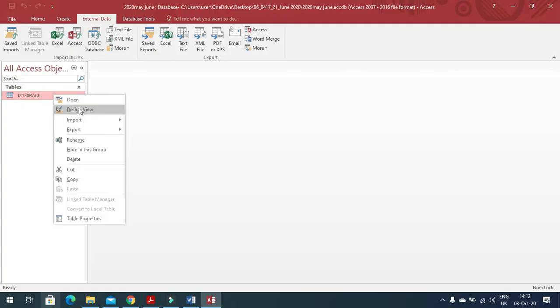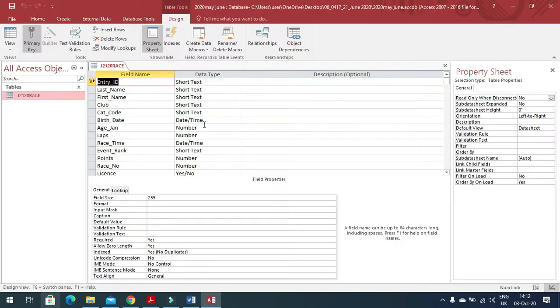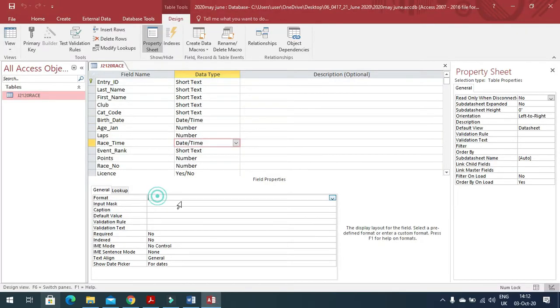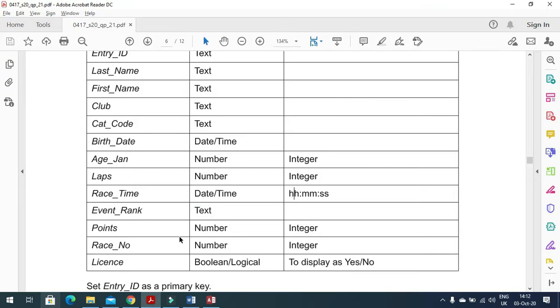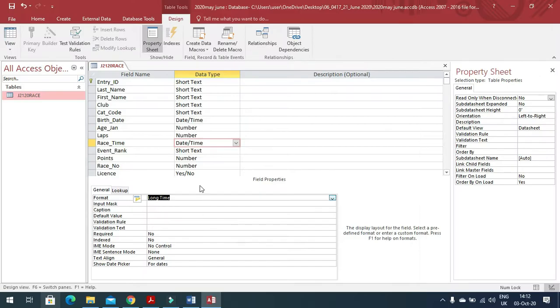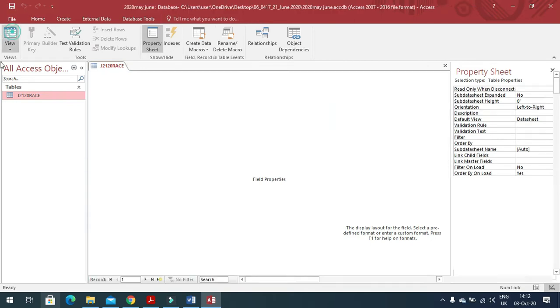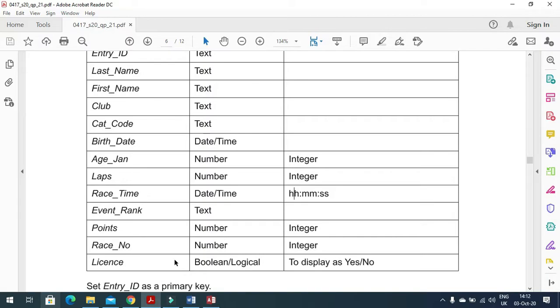Now right click and go to design view to make some changes. So this one, date and time, we should leave it whatever it is, and then after that is number integer, and here we need hour, minute and second. So click here and the format you choose from here, hours, minutes and seconds. And then next what we need, text, and these are numbers, and this one is yes, no. So we'll choose from here yes, no as well. Now save and view. So this is how it will look like. That's it. Close this file, move next.